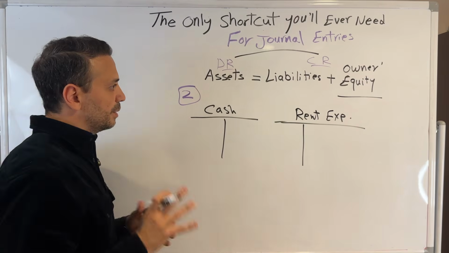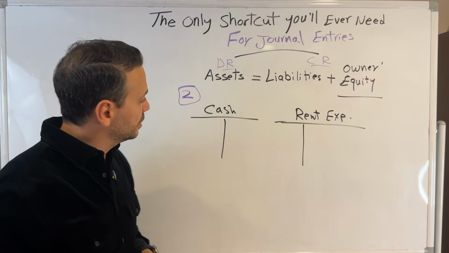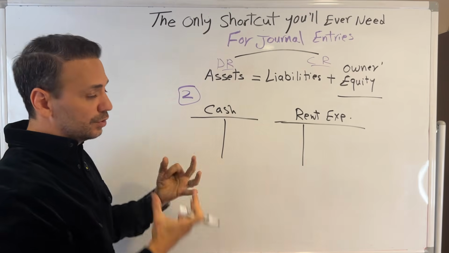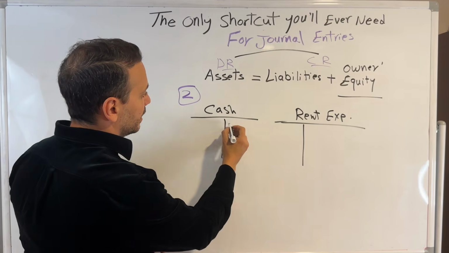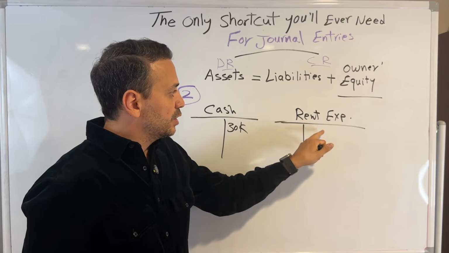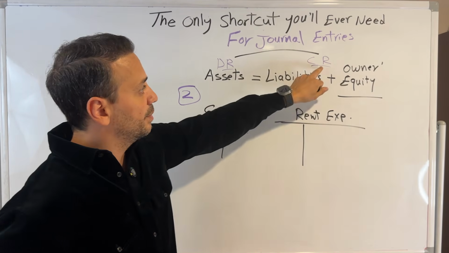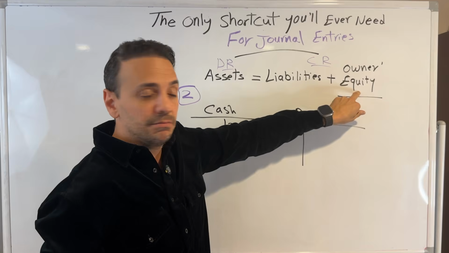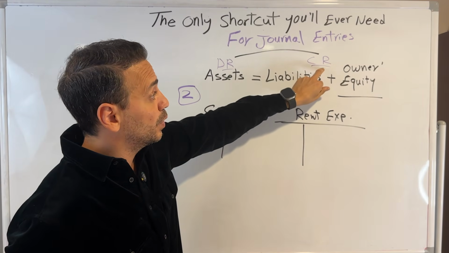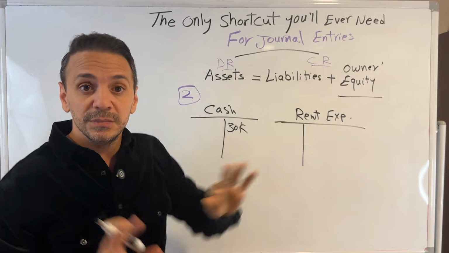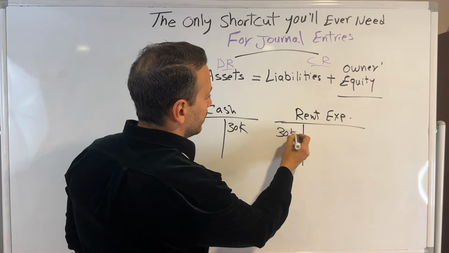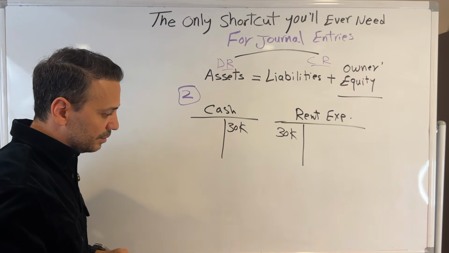All right, so in terms of debits and credits, we spent $30,000. So cash is going to be a credit because we're reducing cash. Remember, it has a debit nature. To reduce it is the opposite. So $30,000. That's going to be a credit. Expense, what nature does it have, in terms of debit and credit? Well, it goes against equity, right? Because expenses reduce your equity in a company. So it has the opposite of what equity is. The equity is always a credit. This one now is going to be a debit because it has an opposite nature. 30K on debit, right? And that's going to balance out our entry.